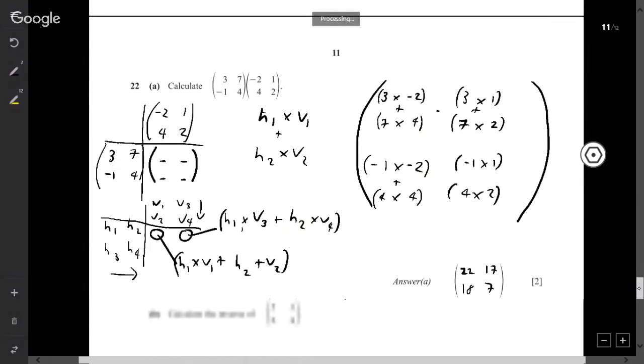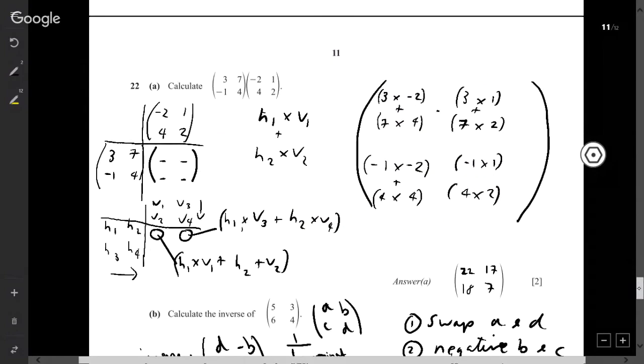Okay, 2x2 matrix, multiply matrix. So we've got our matrix A and matrix B, and what I'm going to do here is a nice little trick. The reason I've done this is because this is going to become vertical and this will become horizontal. So put A here and B here.